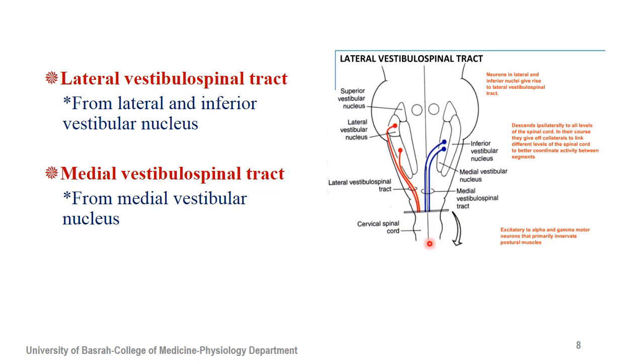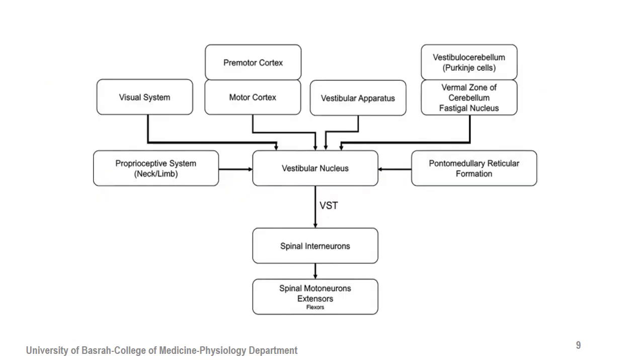The lateral, this is lateral in red color, اللي راح يمشي ويسوي connection with the spinal cord. Whereas the medial vestibular nucleus has a connection with the spinal cord through what is called the medial vestibular spinal tract. Here we need to know that the connection of the vestibular nuclei and the spinal cord has no crossing fibers. That is to say, it will pass ipsilaterally, with no crossing or decussation taking place. It will pass on the same side.